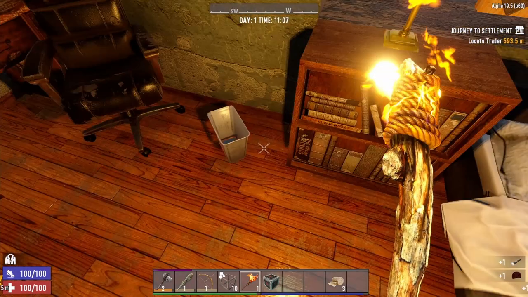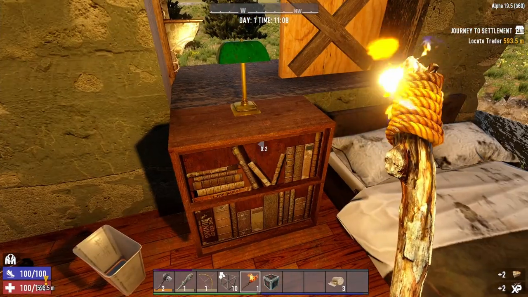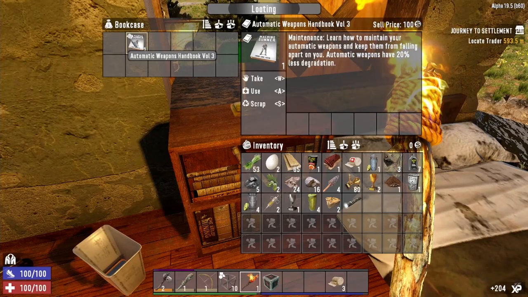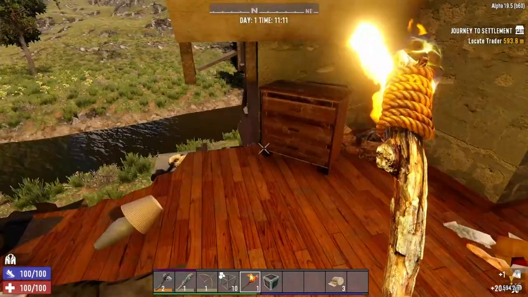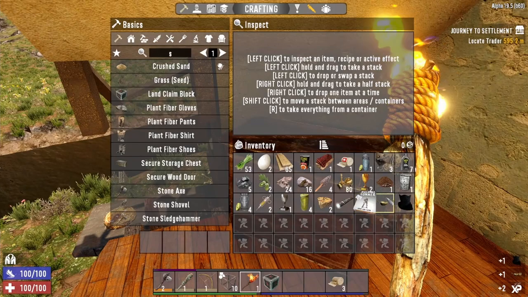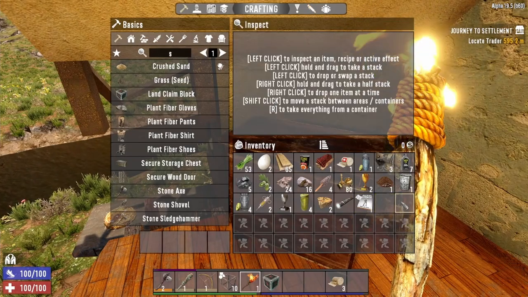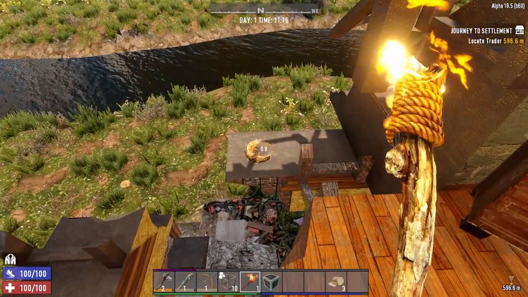A hat. Yes. And it's the red dye, so at least I can stay on color and brand. More books. I love reading books. I doubt I'll be able to collect a whole series before I bail, but maybe that'll be something I try later on. Some shades, face mask.